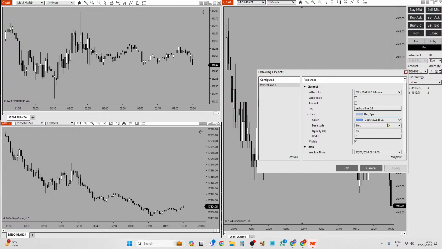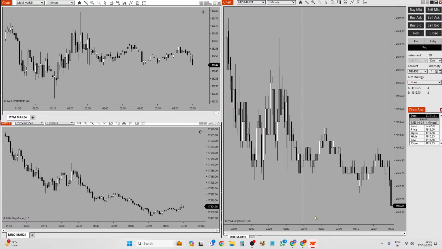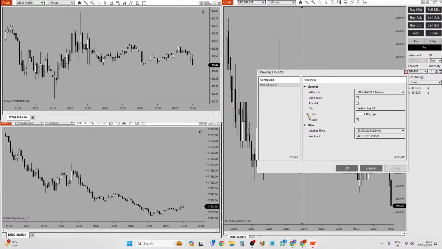Let's make it white so that it stands out here. And you can increase its opacity a bit. Let's make it 80 and increase its width to 2 and click apply. You can see that line is now visible, although it's too thick for my preference. So I'll just again get it down to 1 pixel.